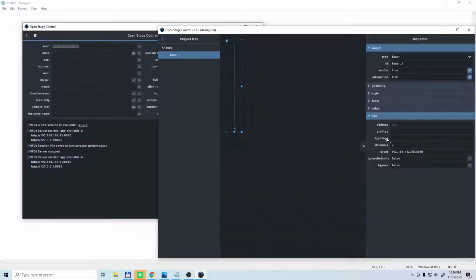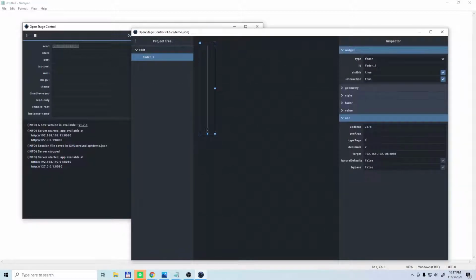Now up here, this is an important field. This is where you set the address. The address is kind of hard to explain, but it's just like an identifier. So I'm going to put in here A, B. You'll see why I'm putting that in there in a minute. The other thing you can put, I'm not sure if it matters, but in one video I saw the guy put in F for float here, but I think it sends a float anyway. It doesn't matter, I'm not sure about that.